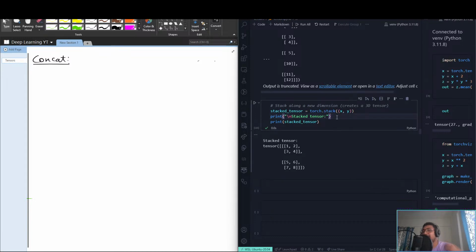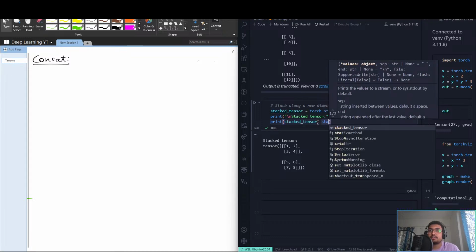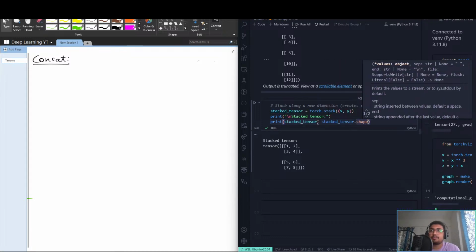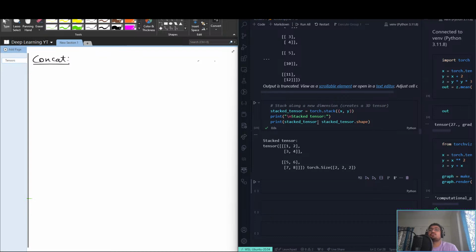We are stacking it along the zeroth dimension. But although it's been stacked like that, it added an extra dimension. If I print the dimension also, stack tensor dot shape, you can see it's 2 comma 2 comma 2. It added an extra dimension. That is a property of stack that you need to be careful about at times.